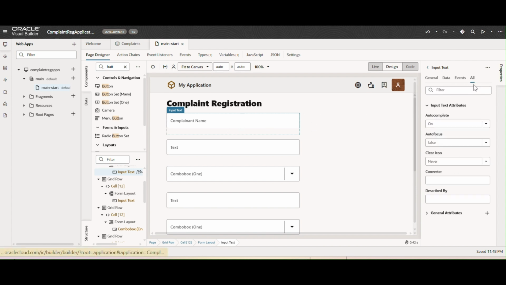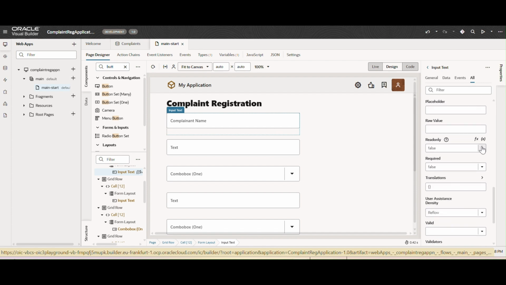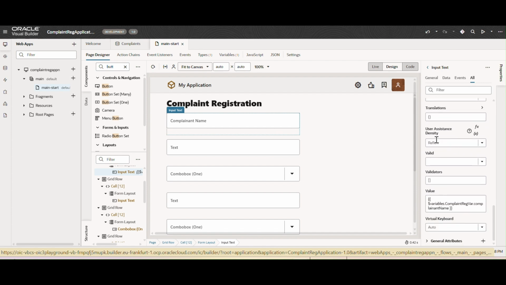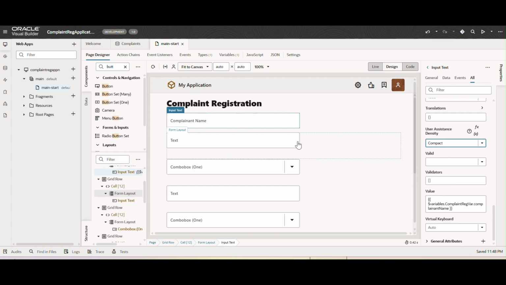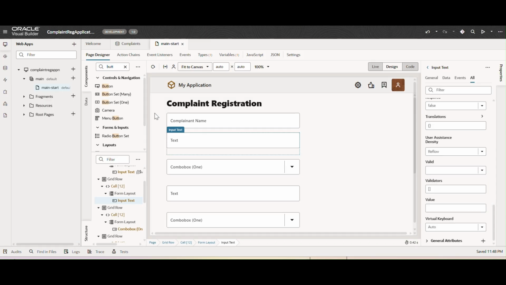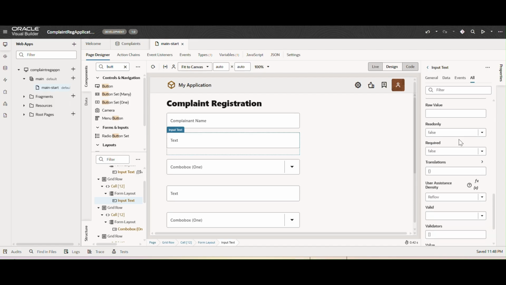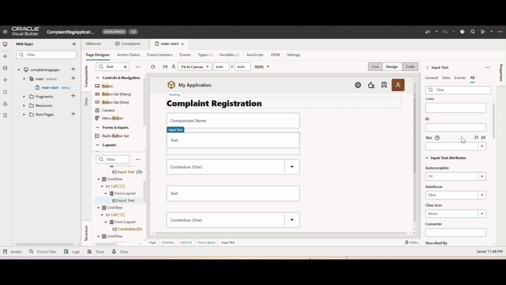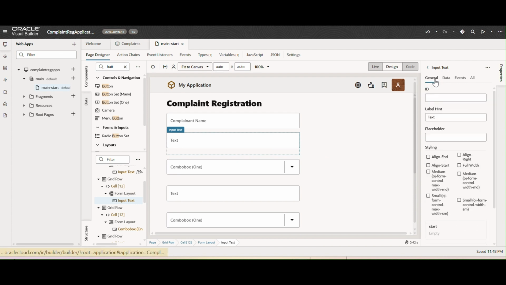Okay, let's see any other field we can change it. We can do that. So user assistant density, you can give compact, anything is fine. Okay. Next one is contact number. So we have to change the label. Go to the general.